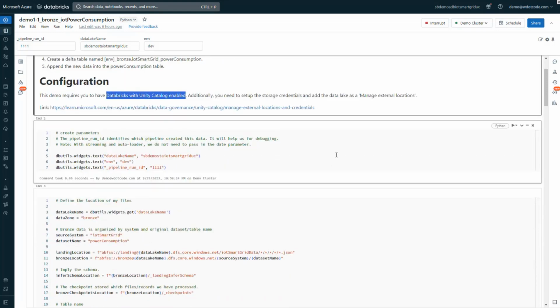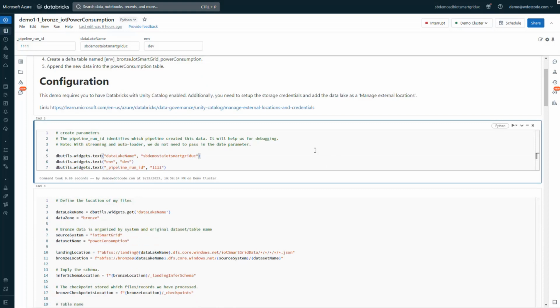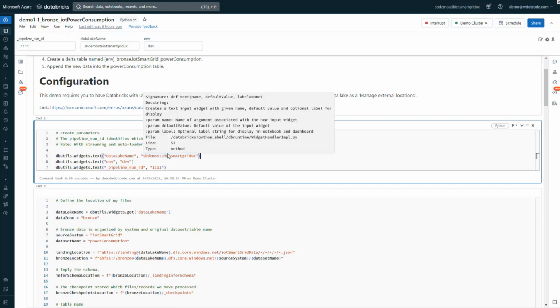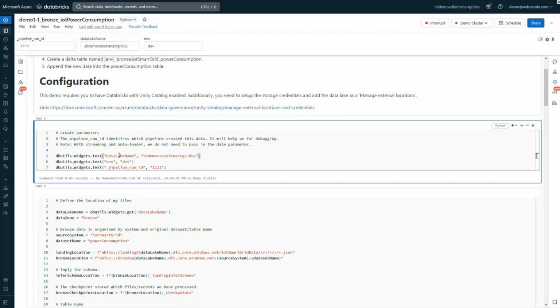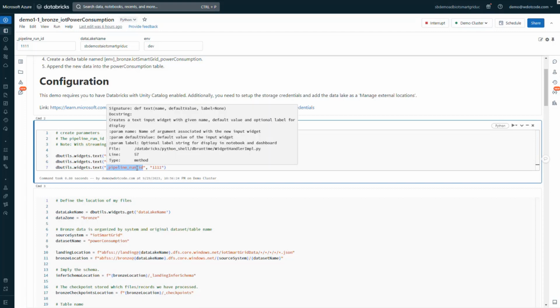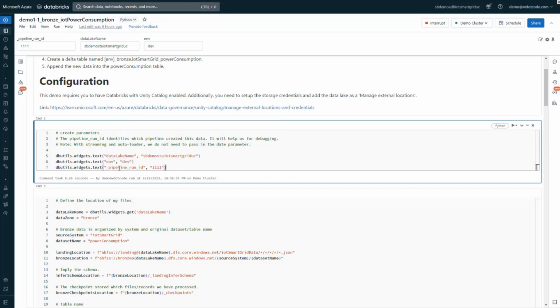Okay. And then the next block here, command 2, the code here is relatively the same. We're just creating the parameters for this streaming pipeline to use. So we're passing in the data lake name, the environment that we're on, in this case just development, and then the pipeline run ID. And this usually is the ID that we pass in from Azure Data Factory's pipeline run ID.